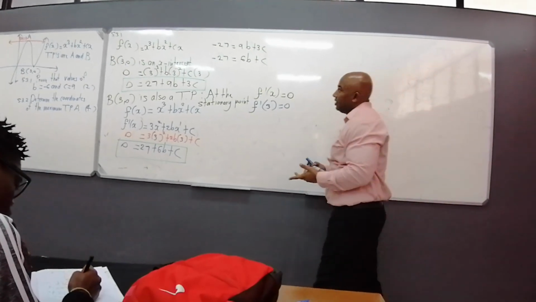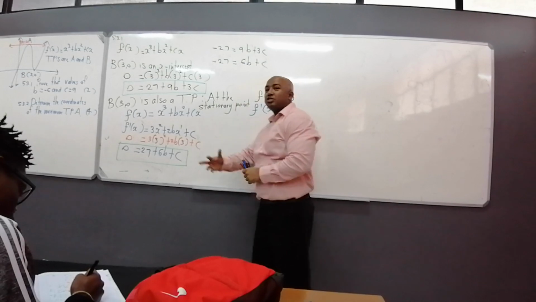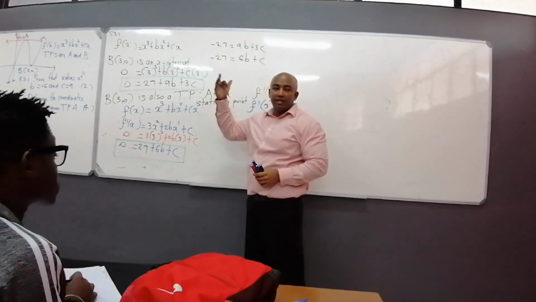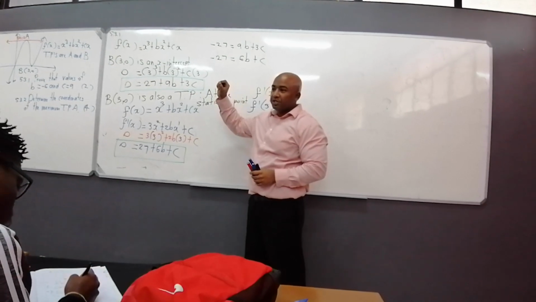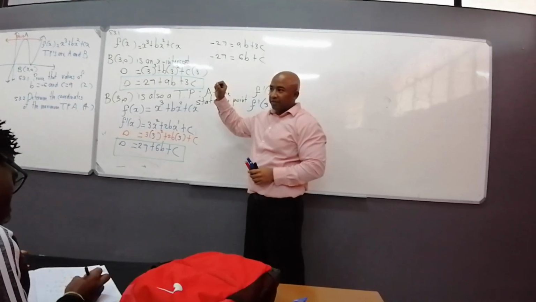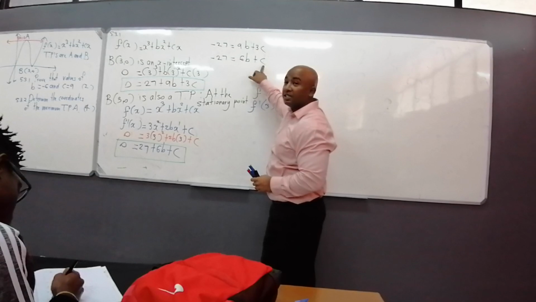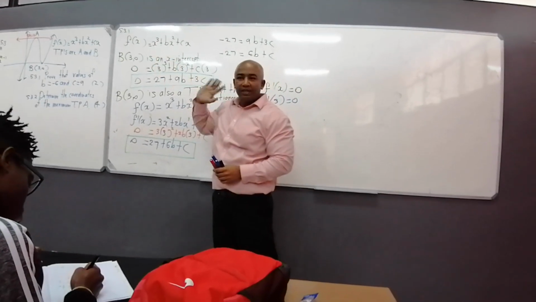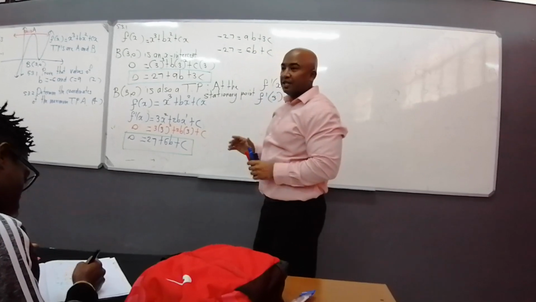Now, how do you want to work this out? There's two methods that you learn. One is called elimination, and the other one is called substitution. Substitution is where you must make c the subject of the formula, just like how we did the first one, remember that? But elimination is going to be faster, I'm going to show you.